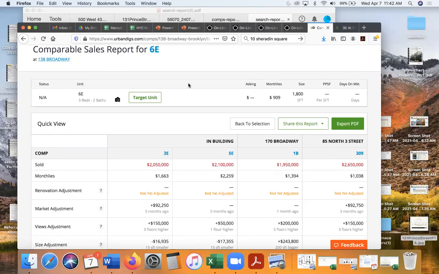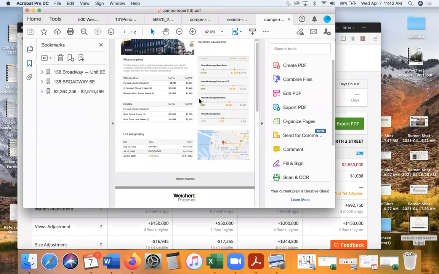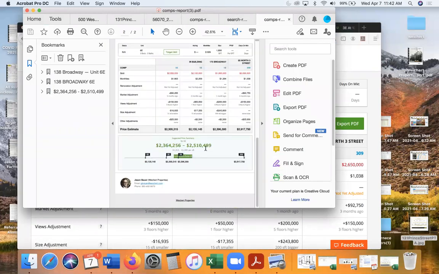And I know that because I've seen them, right? And that's why market knowledge and data is so important. So I know that you have to kind of adjust the price more. And based on this, the comp price is saying between 2 and 2.5 million, right? From my knowledge of the neighborhood and the market, this probably would go within the first week if we priced it at 2.7 million, right? Because it is such a unique apartment.